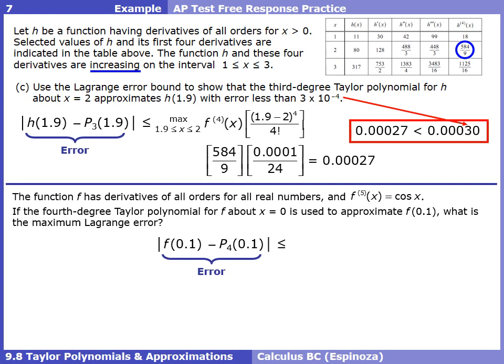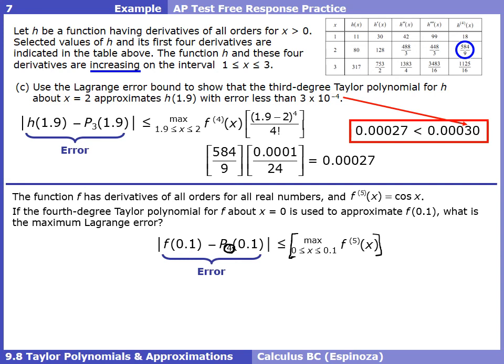So what is this Lagrange error bound telling us? Well, it's telling us that the error is always going to be less than or equal to some number that we need to figure out over here. And if we use the formula to figure that out, hopefully it will be at least somewhat straightforward. So let's go ahead and set this up. We need to find the maximum for the fifth derivative. Again, we're looking at the next term over, and since we're doing a fourth degree Taylor polynomial, that would of course mean we'd be looking at a fifth derivative, and we want to find the max value of that from 0 to 0.1.